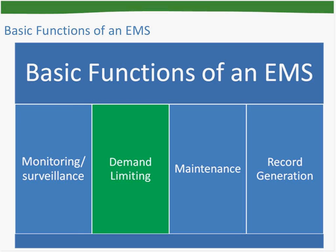You can do demand limiting. So now with an EMS, taking a look at what's going on in the overall system, if you're getting hit with demand charges, you can look and say, okay, well, I get hit with demand charges during the hours of 1 to 3 in the afternoon. So instead of running all equipment all day, you can tell your energy management system, during the hours of 1 to 3, I want to disable these handlers and these portions of my facility, because disabling them will not cause production issues and there aren't too many people associated with the area. So I can get away with not heating or cooling these spaces for a couple hours.